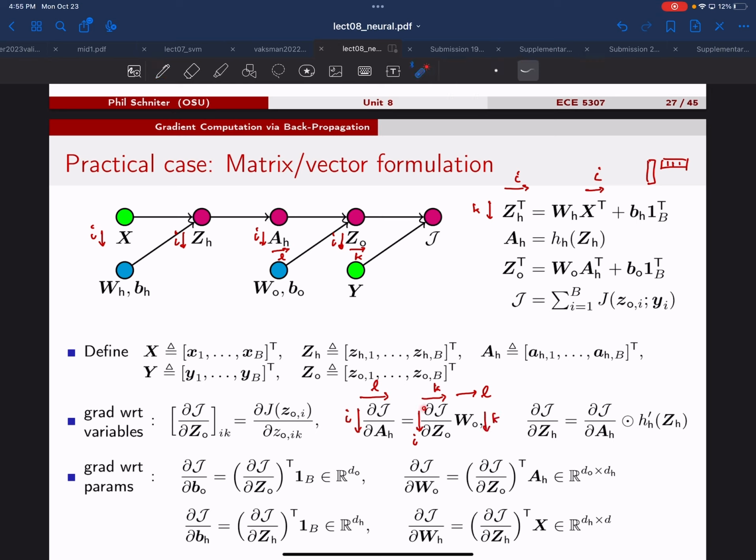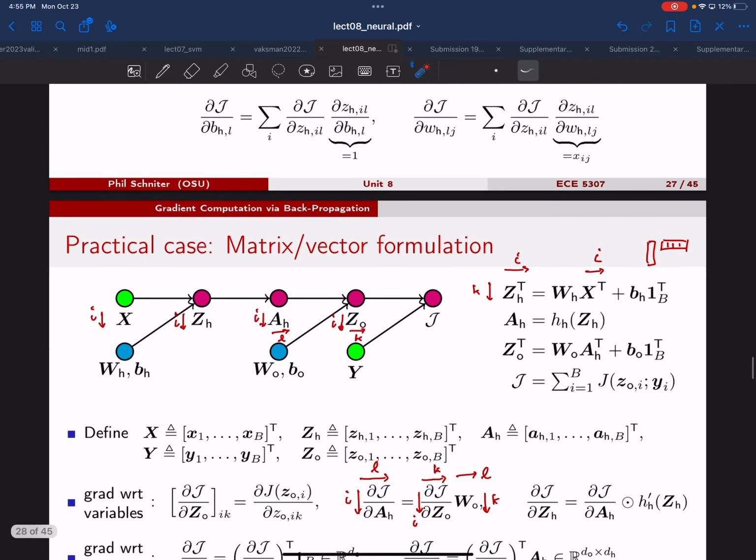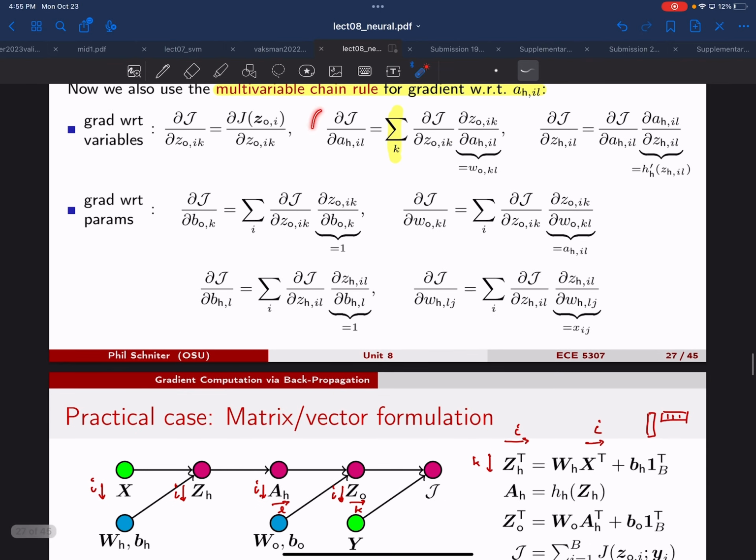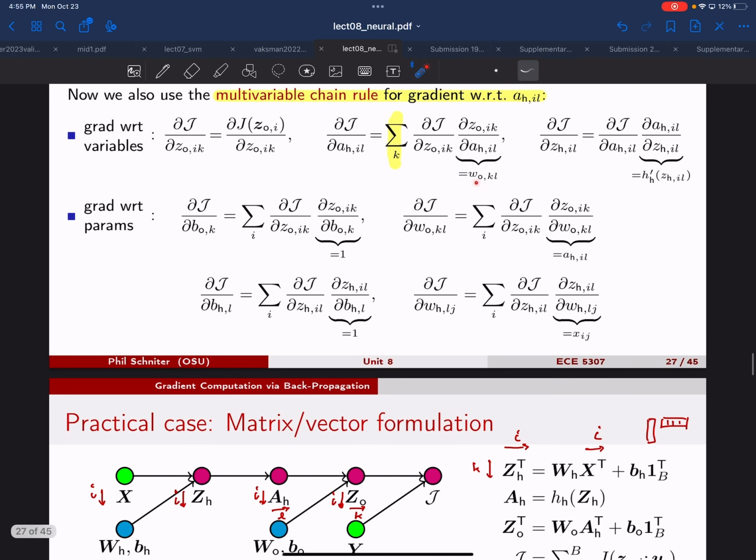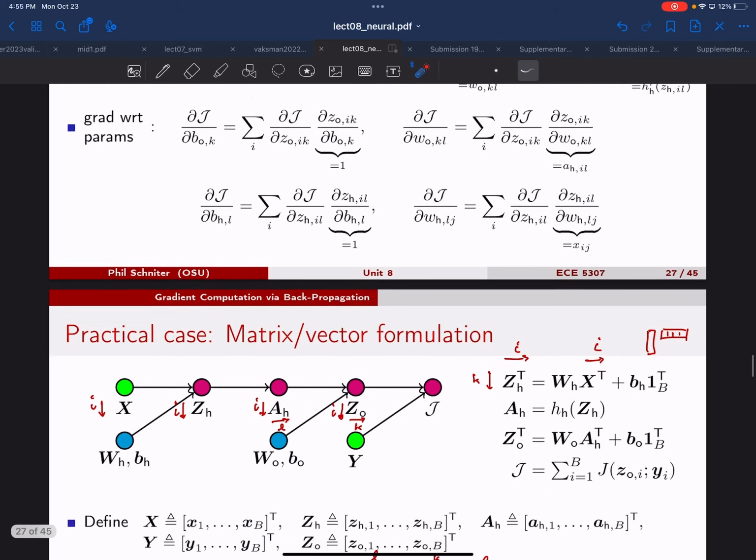So as we go across here and down there, we're indexing across k. So you can see WOKL.